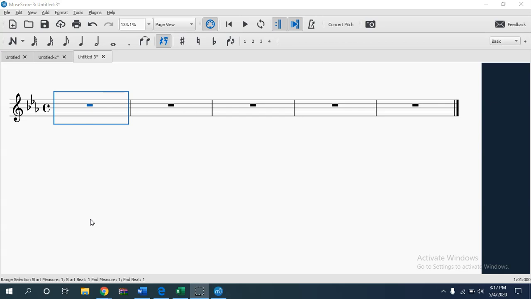So if you'd like to do a minor chord progression, I suggest you do it with 3 flats. You can pick any key you'd like if you're comfortable with that. But if you just want to keep it simple for yourself today, that's fine. You can just use C major or C minor since that's what I'm using.